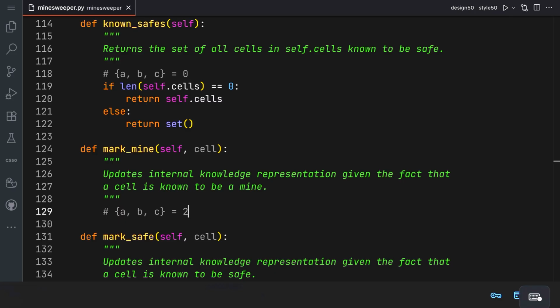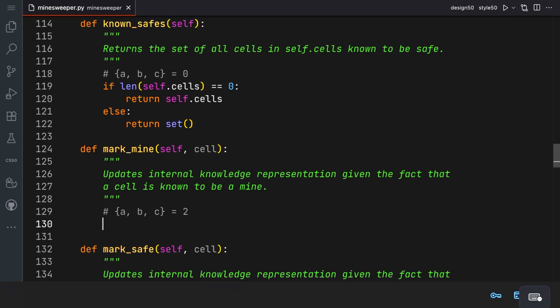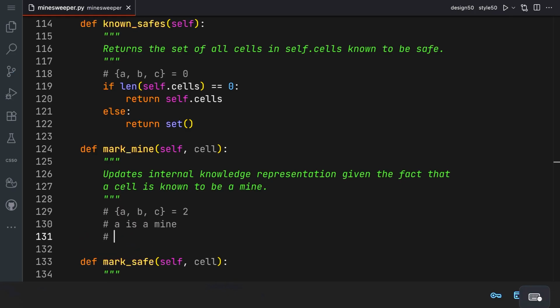So if we know for sure that A is a mine, we can safely update the knowledge that among B and C there exists only one mine. So we need to implement this logic in the code. So let us do it.